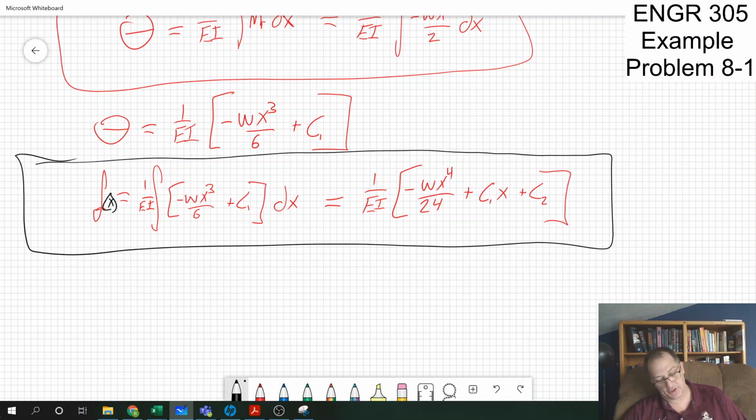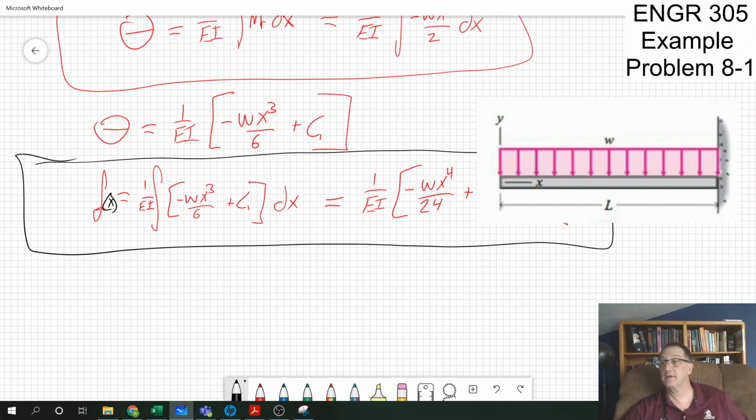One boundary condition, if you look at the picture, is that I know my deflection at L, that's all the way against the wall, right? That way. See, my picture's backwards. Anyway, all the way against the wall that way. I know the deflection at L is equal to 0. That is part of a cantilever beam. That defines that beginning point.